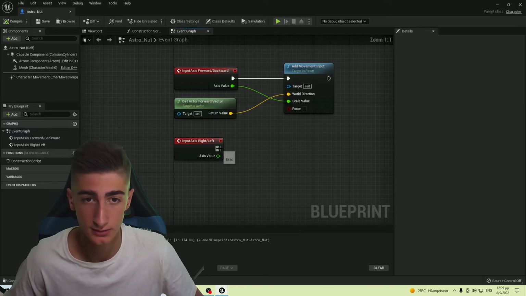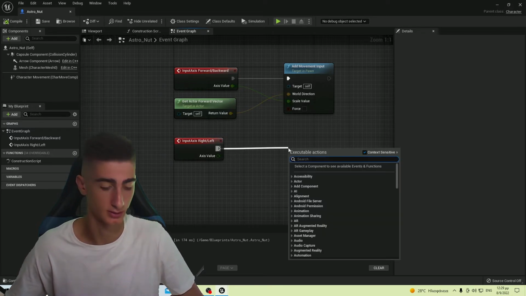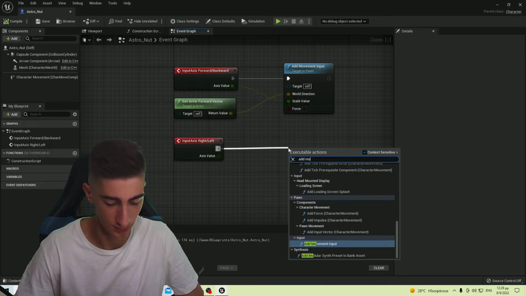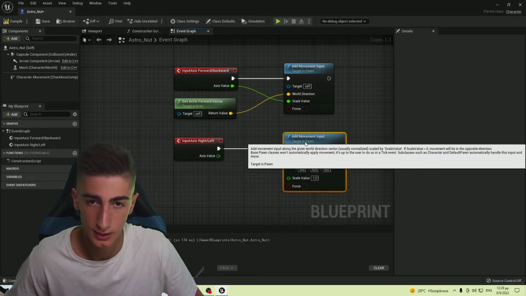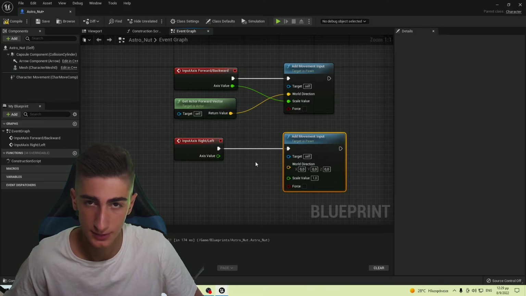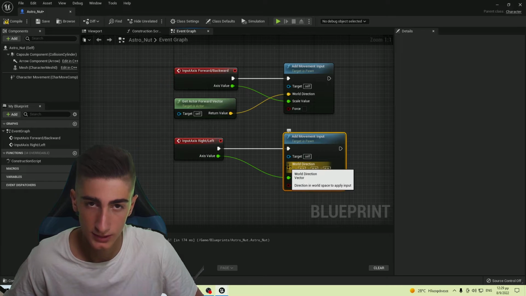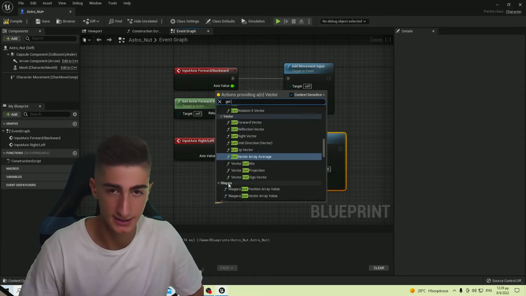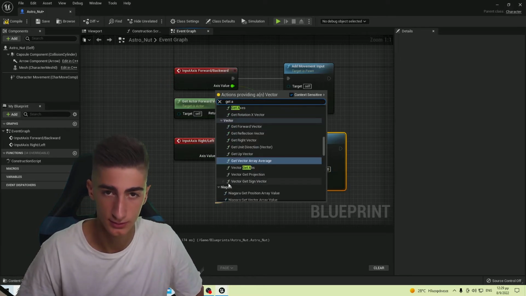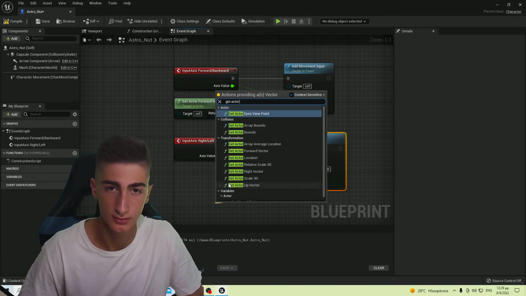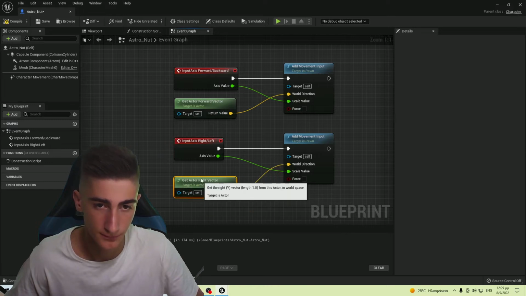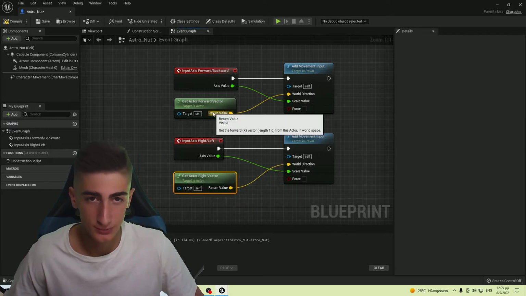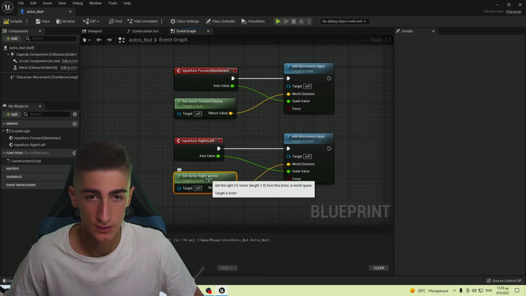This is why it stores it like that. So again, add movement input. We could probably have copied and pasted that, but anyway. Axis value, once again scale value, but here get actor right vector. Exactly what we did with this one, but this one is going to be the right vector.